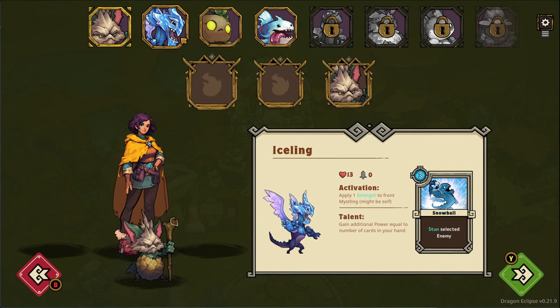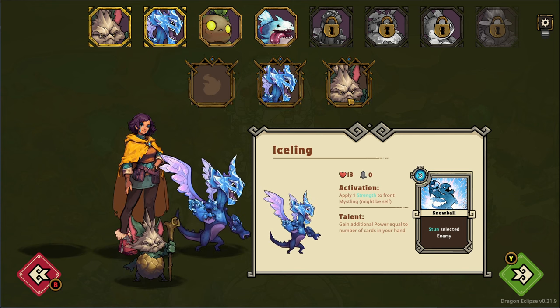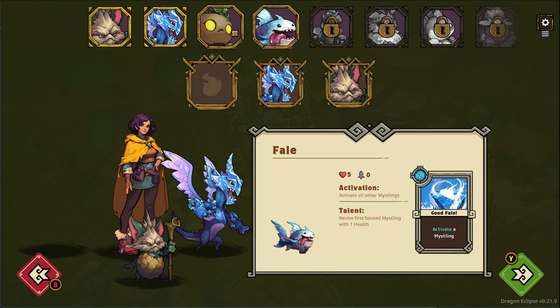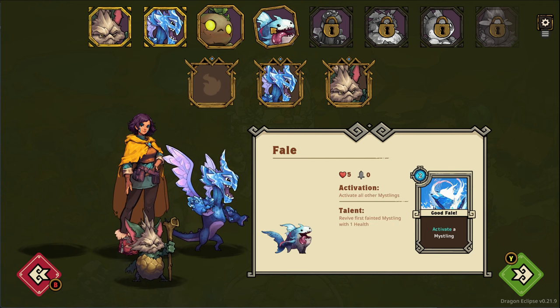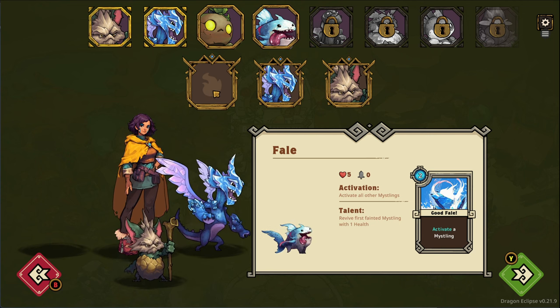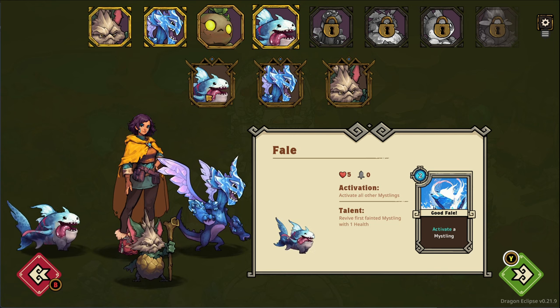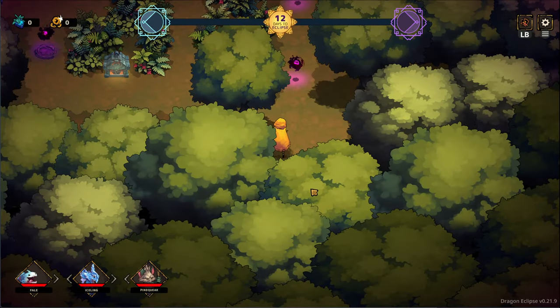We're going to put old Iceling behind there, because if he gets activated, he's going to apply one strength, plus one attack, to the fellow in front of him. And then behind that, we also have Golomo here, who adds Vulnerable to the front guy, which is great. But we also have Fail here, great name, who activates all other Mystlings. So we can put him in the back, activate that guy, he'll activate that guy, who'll activate that guy. You'll see how everything works here. Anyway, welcome to the world.